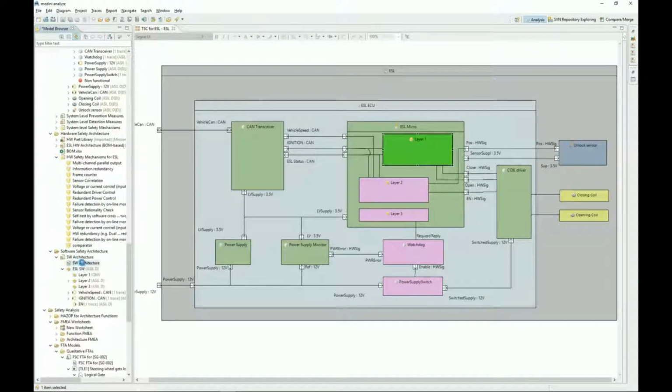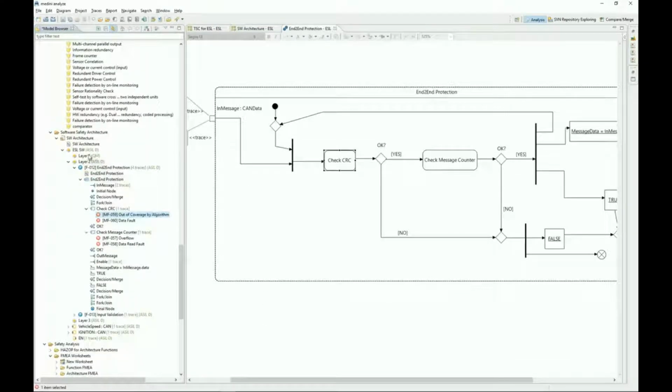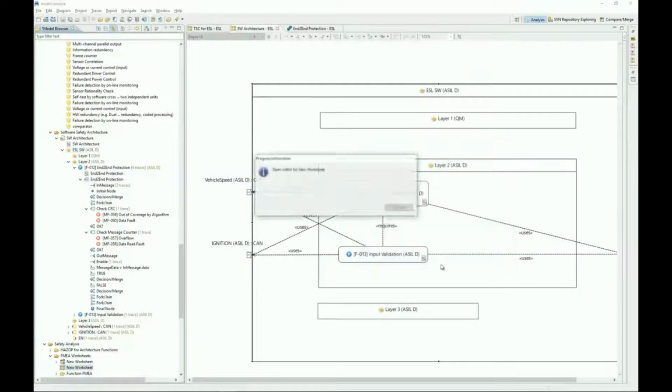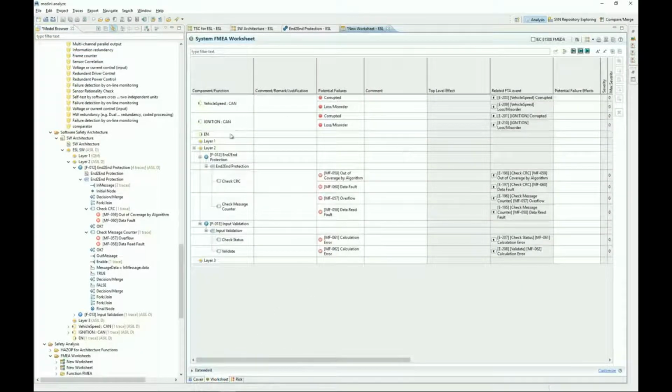Okay, we are right here. So I have my software architecture in terms of software modules. The software modules are connected to elements in my technical safety architecture. In particular, they are connected to the ports which provide information or which are supposed to send information. Again, here I can say I want to derive an FMEA, which would result in a software FMEA. And I would have my software basic actions, my potential failures, and I could start to add also effects and causes.